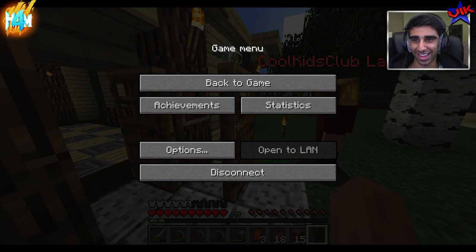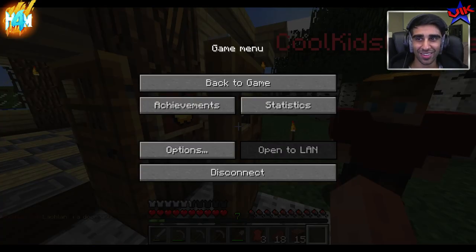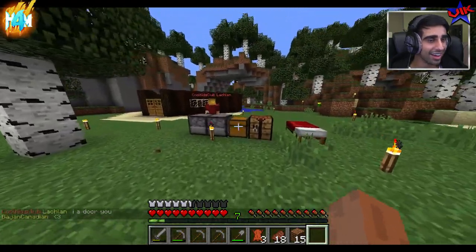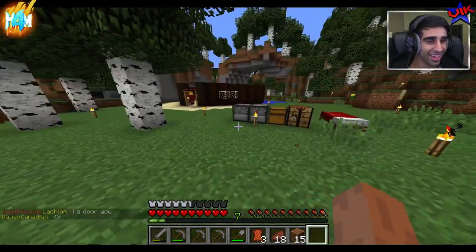I'm going to see what my stream says. They're going to be like, take it. Take it. All we got was a moose room. Oh my. You want a trade?